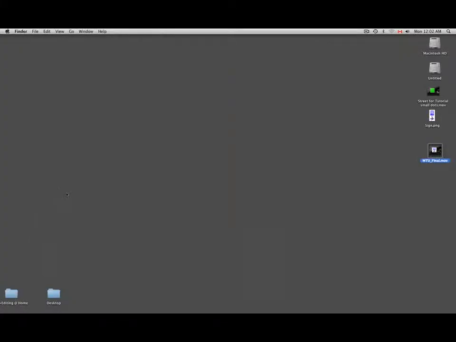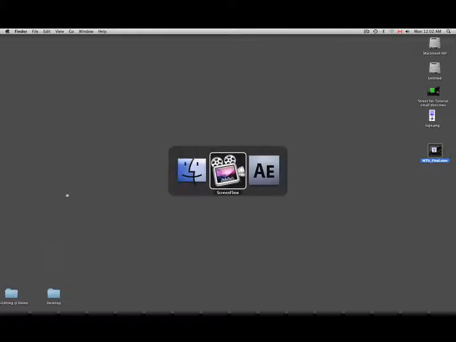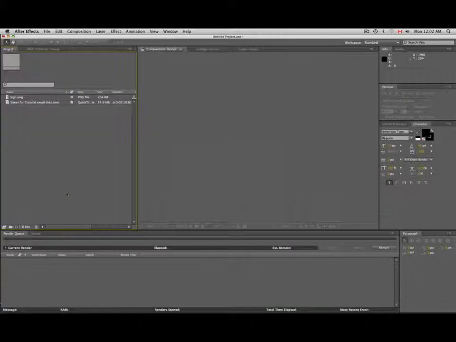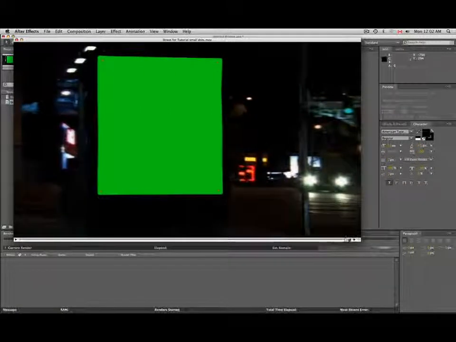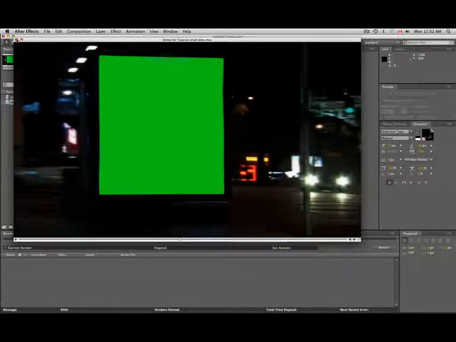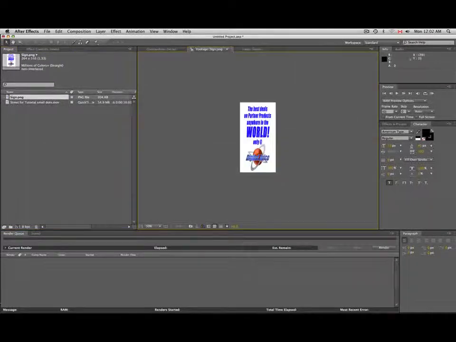And what I'm going to do is Command Tab into After Effects. This is for both Mac and Windows, so I'm going to Control Tab over to After Effects. And you can see that I have two elements in After Effects. I have my background street scene, where someone has gone in and put up this little green wall on the bus shelter with some little track points for me. And you can see I'll just track it down here. You can see the camera's pretty shaky, but that's okay. We're going to take care of this, no problem. And I also have a sign element here. And there it is there.